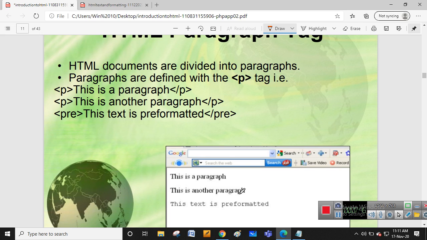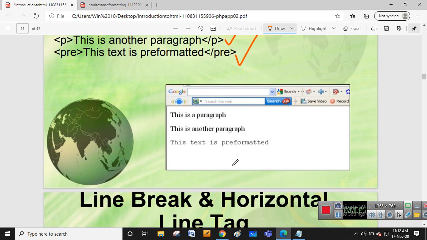So देखा था टेक्स्ट, but if you want to display something divided into paragraphs, then we use the tag called P. P is the tag used for defining the paragraph. So now if you see here, this is the first paragraph in our page. And again, then one more paragraph there is. Then the pre also, this text is pre-formatted. It's one type of text formatting tag also.